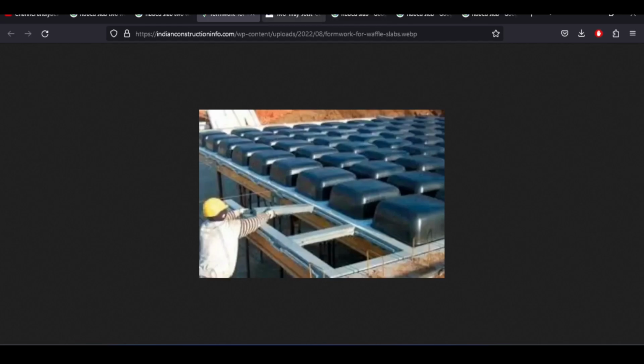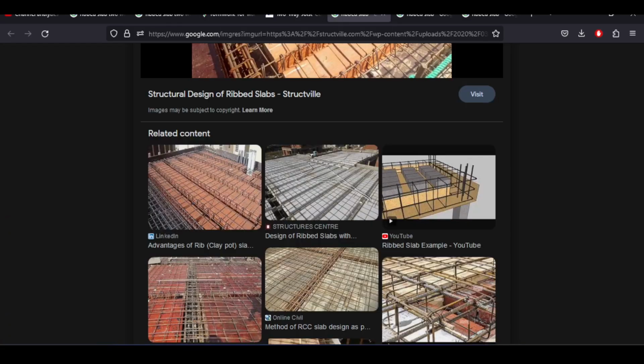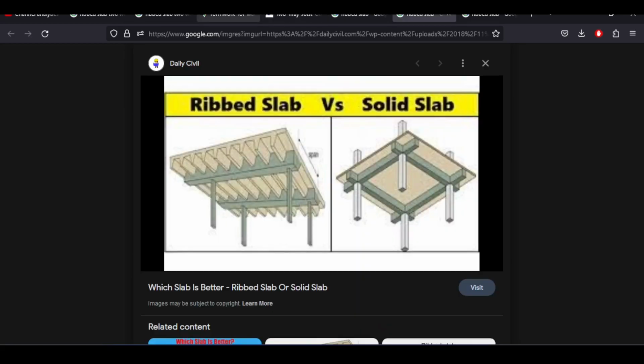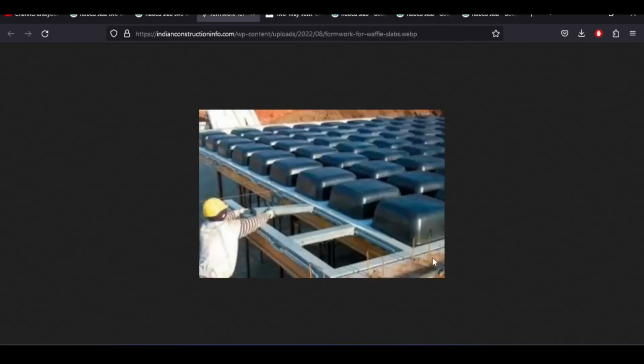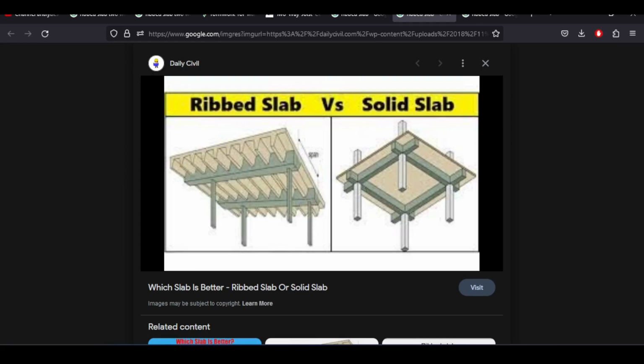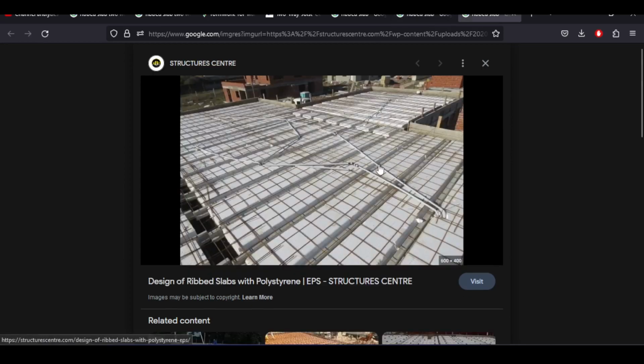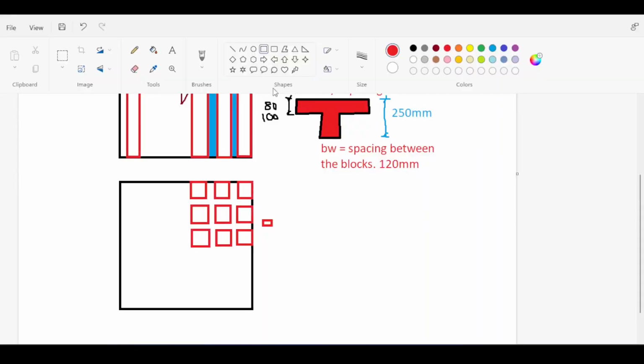But I'm talking about the practice of placing blocks inside the slab and not placing ready-made plastic things. If you have ready-made plastic things, you just put those things and that's good. But you do not have that in my case, so I'm just going to use block work here. So I would put 2 blocks, and you see this is like a little two-way thing. 2 blocks. But of course you do this on the entire panel. So it kind of looks like this.